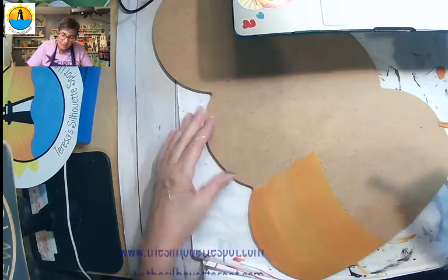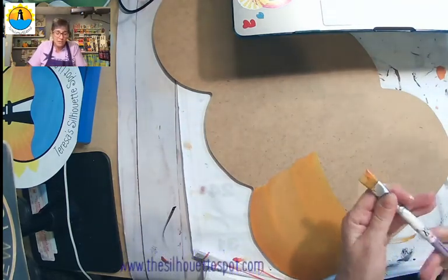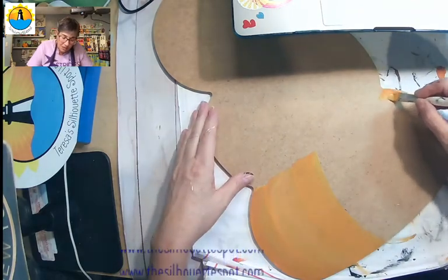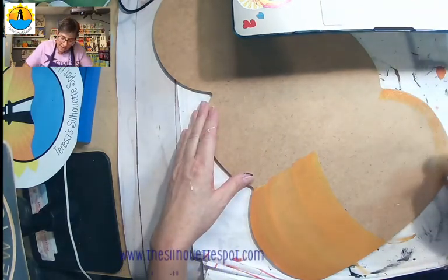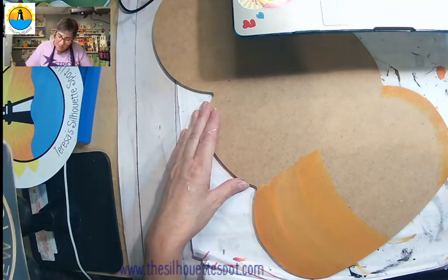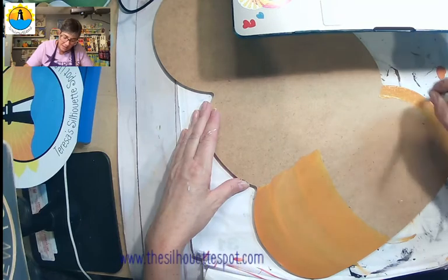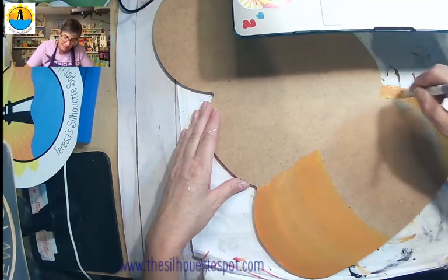Now I'm going to go to this side, and what I'm going to do is flip over my brush because I want the orange to start on the outside like it did on the left. We want to keep the orange to the outside when we start this other side as well.